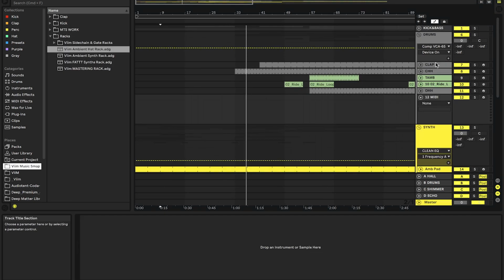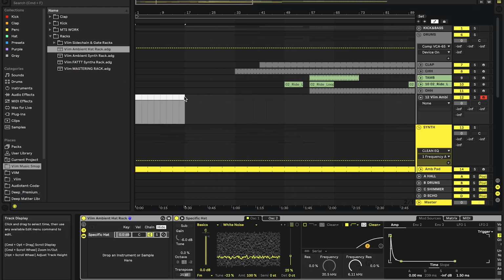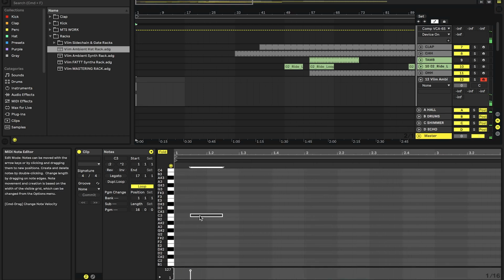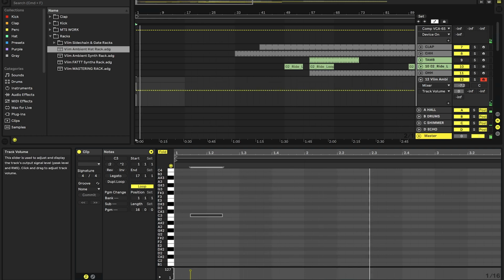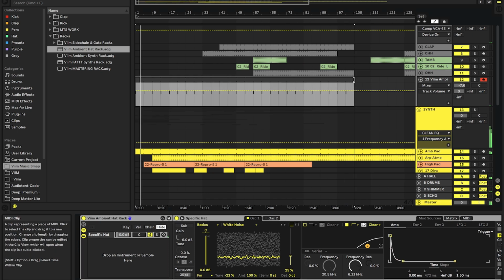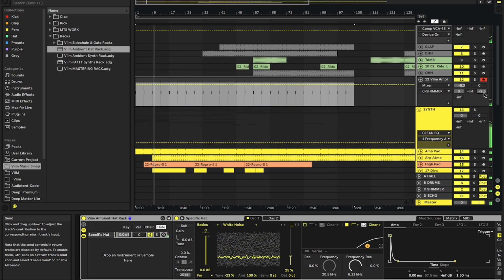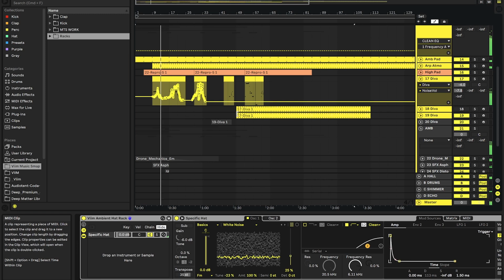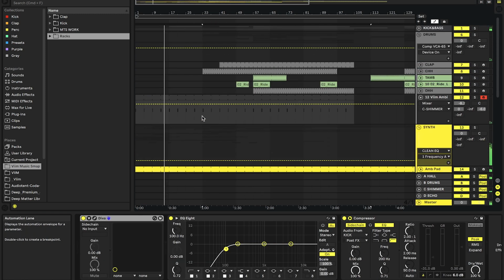For example, the rack that we also used to create this hi-hat sound here. And then maybe also introduce this ARP sound a little bit earlier here.